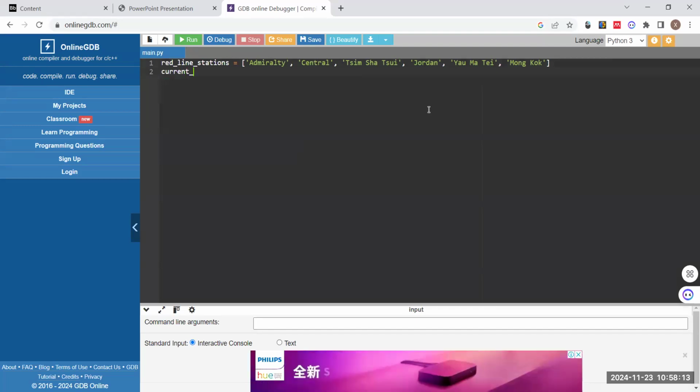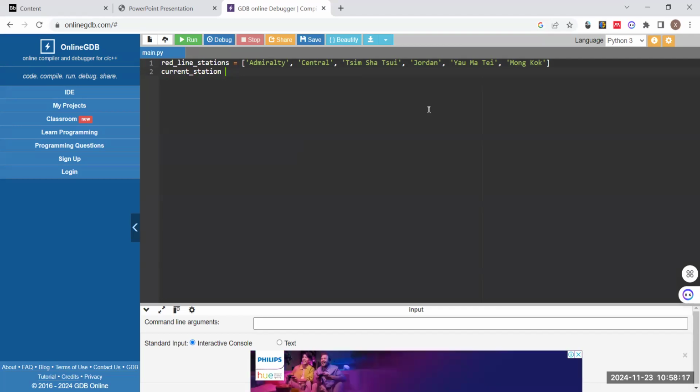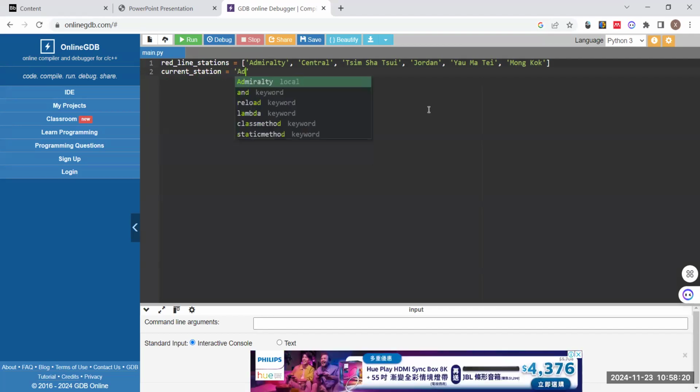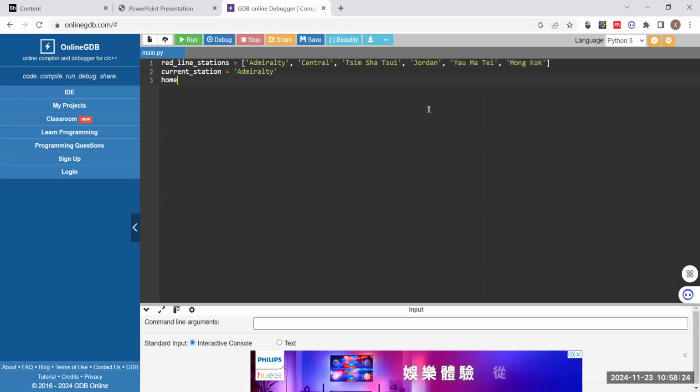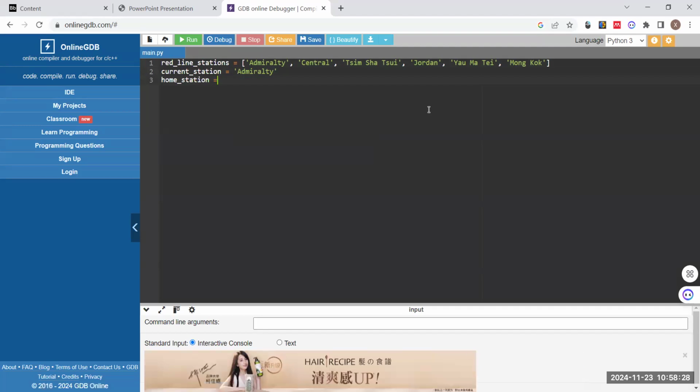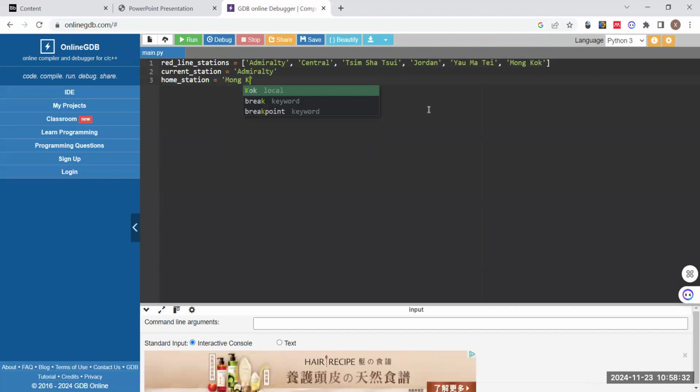Let's say the current station is Admiralty and the home station is Mong Kok.